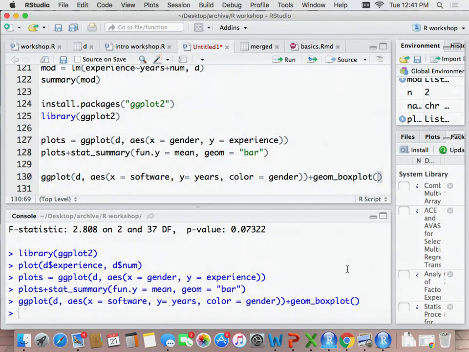Any other questions? Yeah? What's your favorite quick reference? So if you don't know how to do something, oh, okay, I meant to talk about this. Google is your friend. Anything that you are doing in R, somebody else has done. Especially when you're first starting out, the chances that you're doing something that nobody else has done before are very slim.